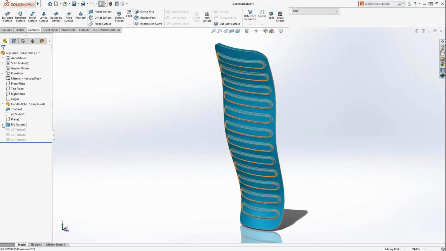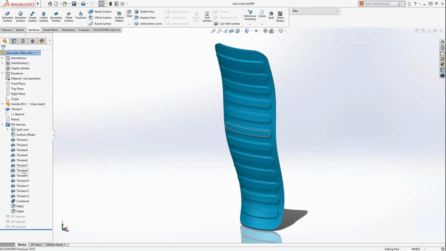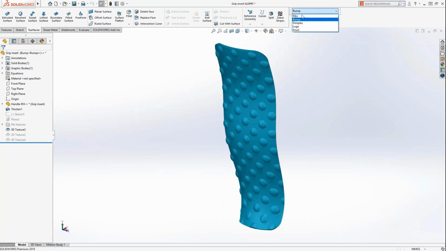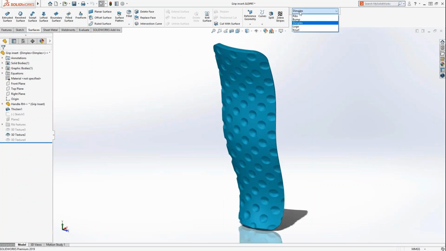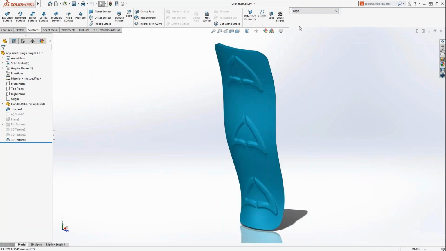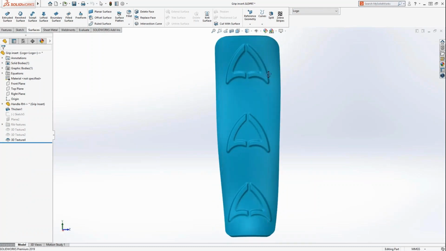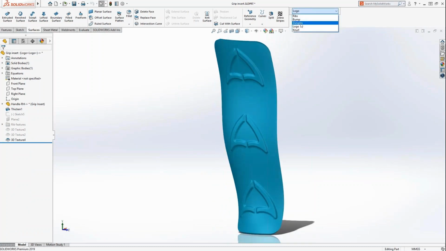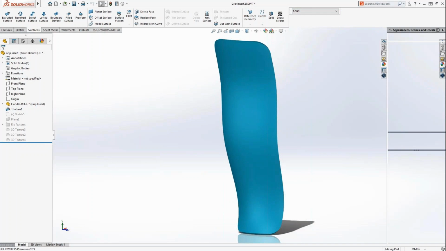Let's open up this little grip here. A lot of people have these detailed little features that are on there, but there's, I don't know, 15 features that are there to define that. That's a lot of work. We now have this ability to make this a lot easier. So you can see dimples and bumps, in this case, a logo. Let's show you how we applied those without having to actually do the model.